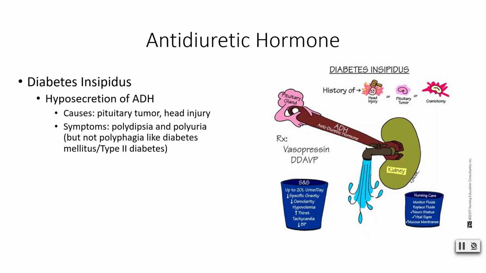If we think back to our previous slide and the functions of ADH, normally we are retaining that water to help us maintain our blood pressure, things like that. Well, if we are hyposecreting, then we are no longer retaining as much water. So we go to the bathroom more often, and the more often we go to the bathroom, we're going to get thirsty. And we're going to try to quench that thirst and replace that water, so we drink lots of water. Unfortunately, we're just going to urinate all that out as well. And that concludes our discussion on the hypothalamus.